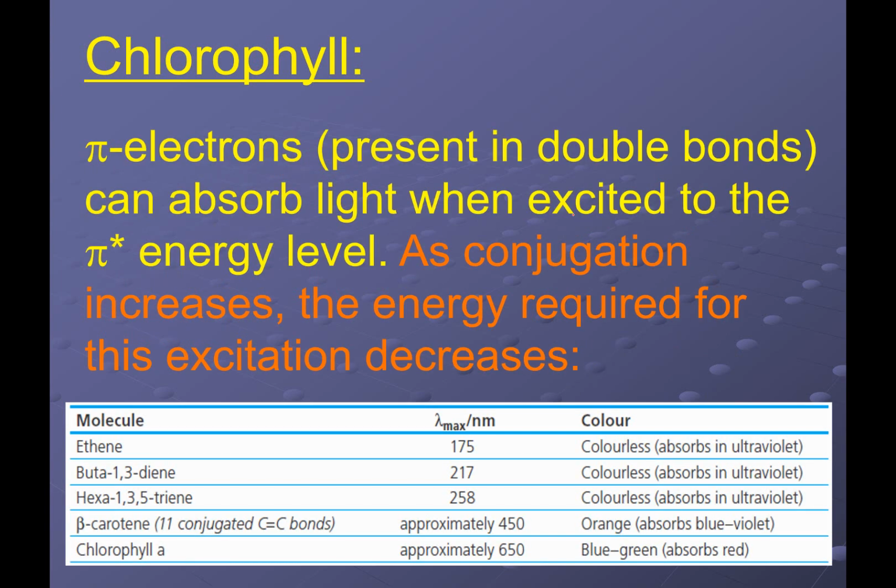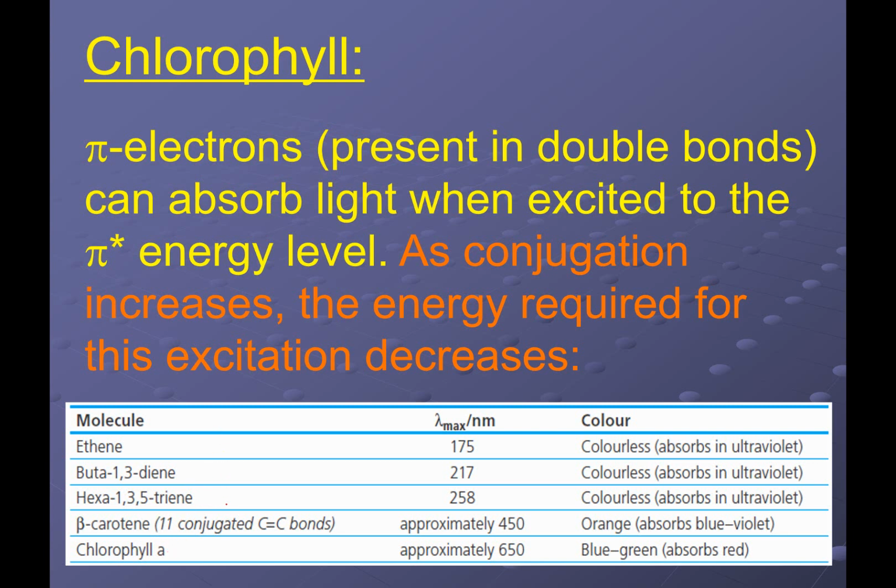In the conjugated structure, for every one of those double bonds, those are actually pi bonds from pi electrons, or electrons in those unhybridized p orbitals. Those pi electrons, when they absorb light, get excited to a pi star energy level. That's where the absorption takes place. That's where one of the colors gets absorbed. And they're reminding you here, as the length of the conjugation increases, as we go from ethene, which only has one double bond, to butadiene, which has a double, single, double. This one starts getting longer, maybe 5 or 6 conjugation, beta carotene, or even chlorophyll with that big ring structure.